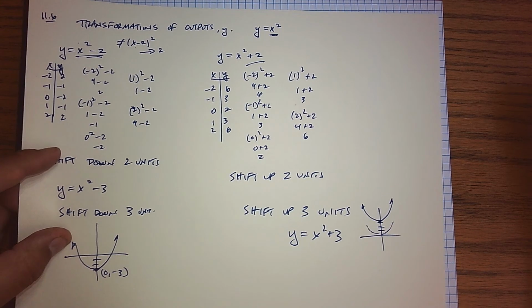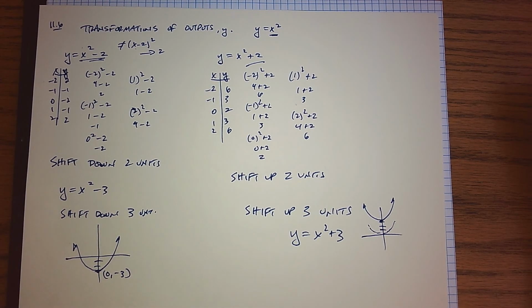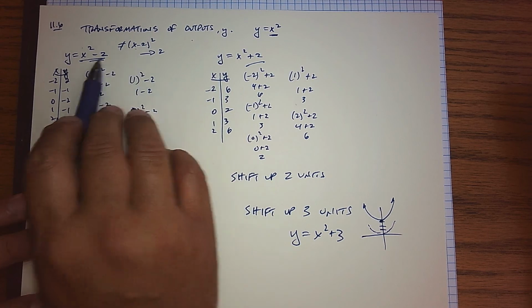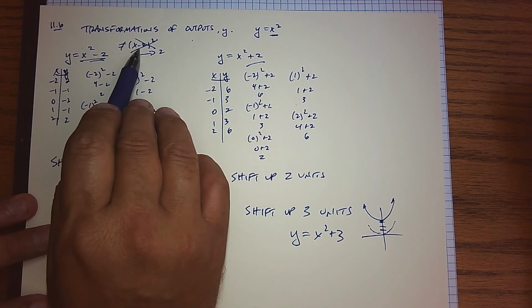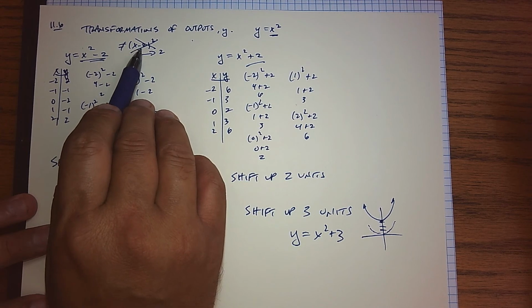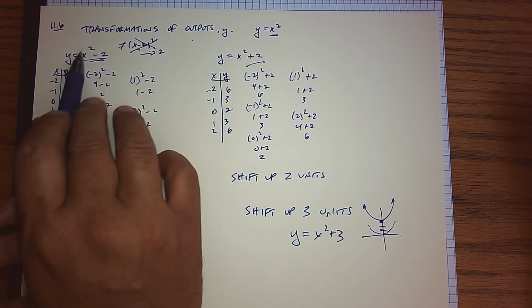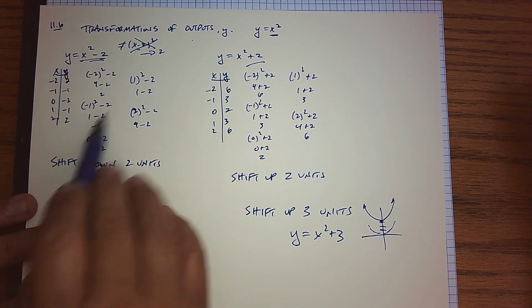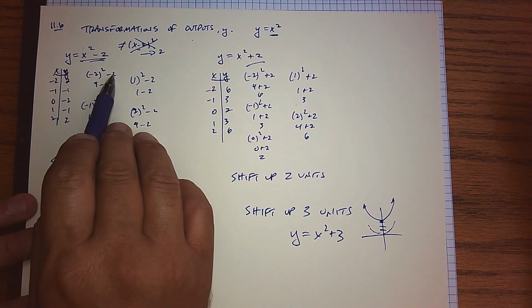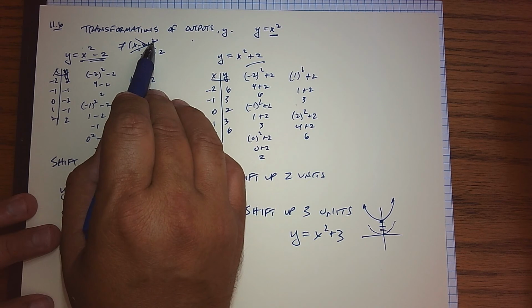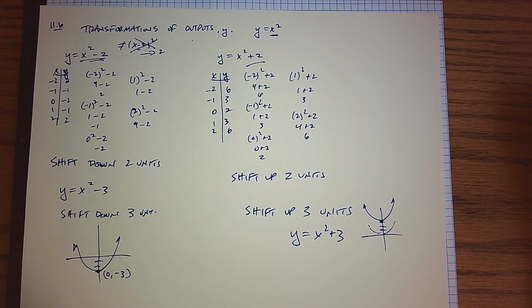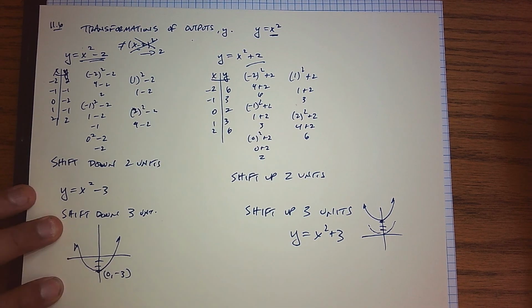So there's our first relatively easy transformations of outputs. We basically add or subtract something to the x squared. And again, don't confuse that with adding or subtracting something to the input and then squaring it. The x squared's already been done. You can even see me doing that in my calculations. I square and then subtract, as opposed to in these calculations we subtracted first and then squared. Very, very different dynamics. But it's basically simple shifts up and down. All right, so the next transformation for outputs is coming in the next video.